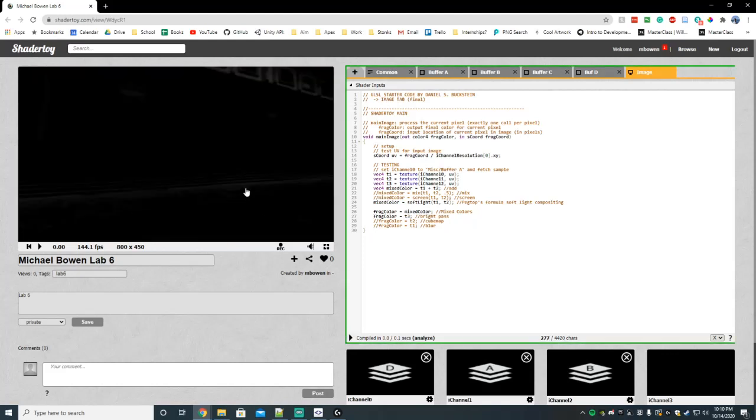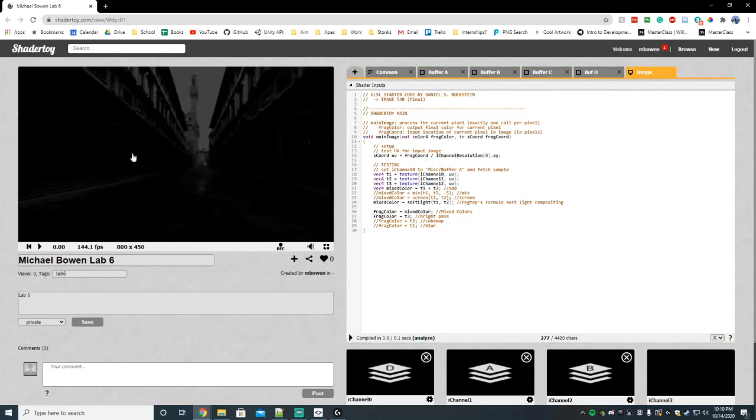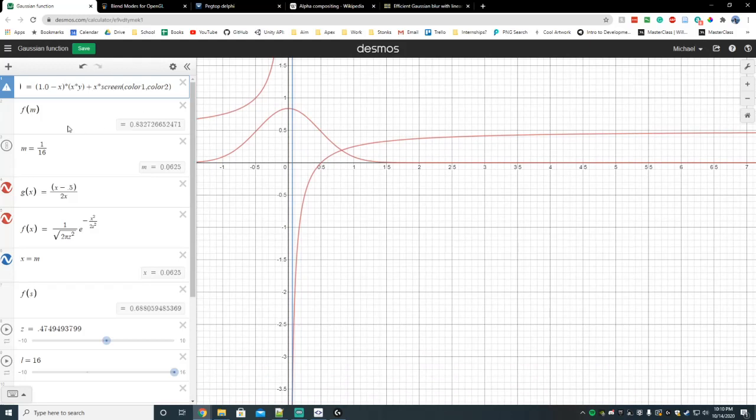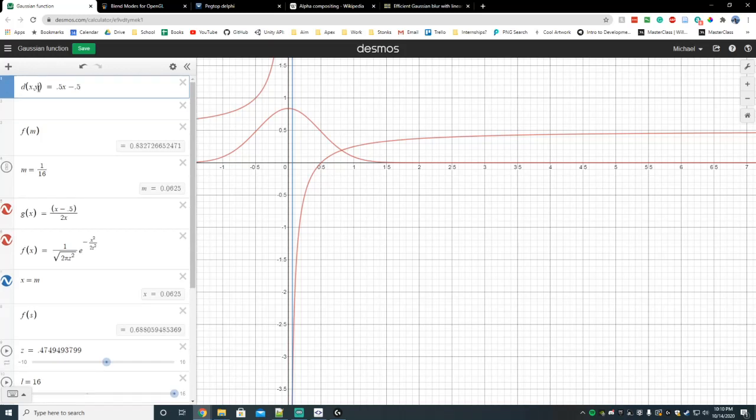So then the bright pass. I've got a linear falloff. I can show that. It's pretty simple, not super complicated. It's literally just 0.5x minus 0.5 dx.